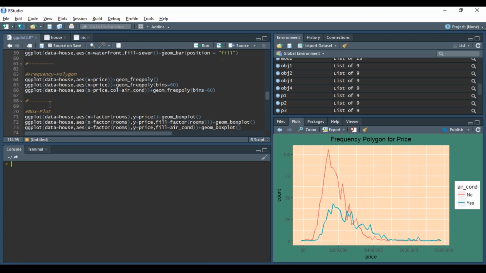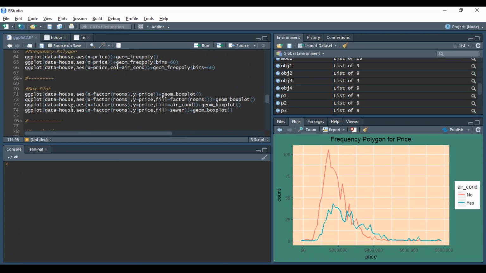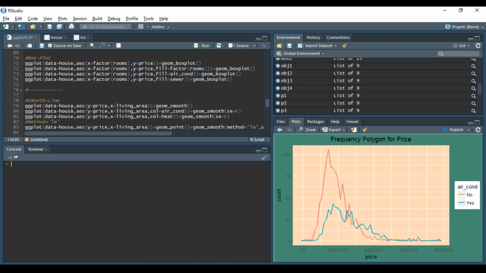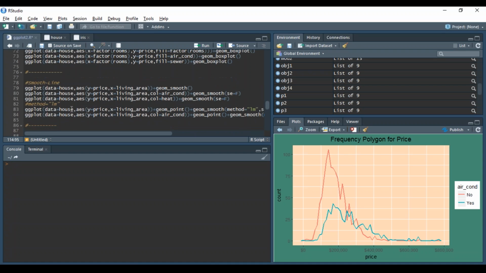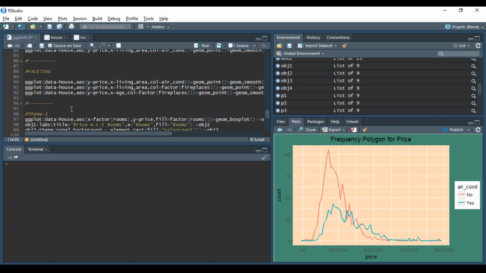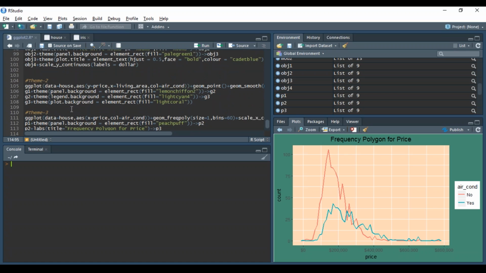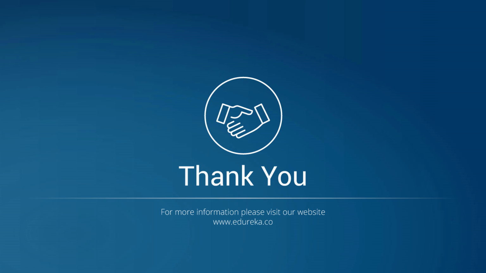Following which we've also used the frequency polygon geometry. Now we understood the frequency polygon as an alternative for a histogram, and then we've made some really beautiful plots with the help of a box plot, following which we've made some plots with the help of a smooth line. And then we decided to facet our data. Now after we were done with all of this, we used the themes layer to make our plots more presentable. We took three plots actually, and we've added the themes layer onto all of those three plots and made them more presentable. So this was it for the session, guys.